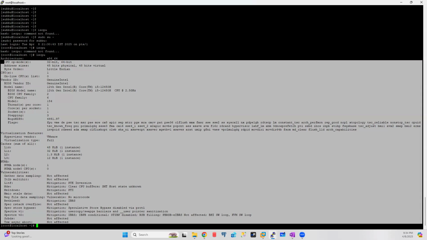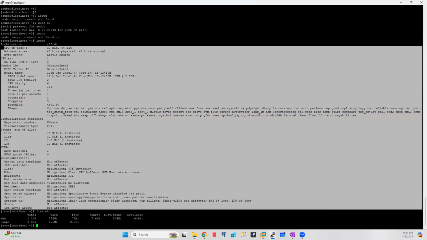So for example, if I wanted to see the memory information, memory is also very important, right? As a database administrator, the CPU plays a major role, and memory also plays a major role. Now if I wanted to see how much memory is allocated, for that you need to use free -h.